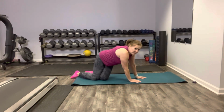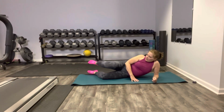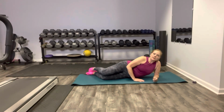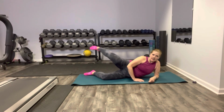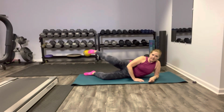And what's left? Nothing but the clams. This time let's do a little variation. That bottom knee is bent. What we're gonna do now, instead of opening, let's alternate opening and then lifting up. So it comes from the hip in two different ways. Clam and lift. Join me here, clam, lift.